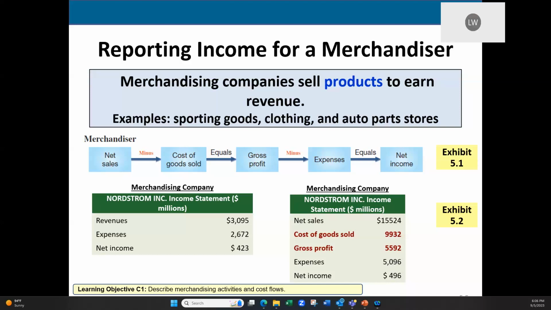So 100,000 red shirts. They purchased those red shirts at 15 cents a piece. It gives them a cost of $15,000. So 15,000 is the cost. Let's say they sell all the red shirts at $20 a piece, retail price. That's $2 million in net sales, minus the $15,000 in cost of goods sold, that's $1,985,000 of gross profit. Just on 100,000 red shirts.